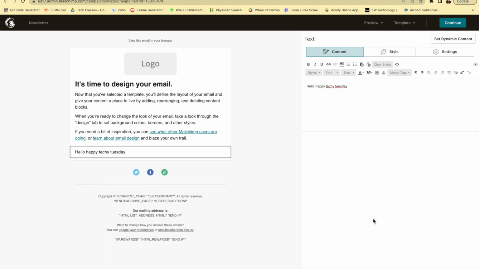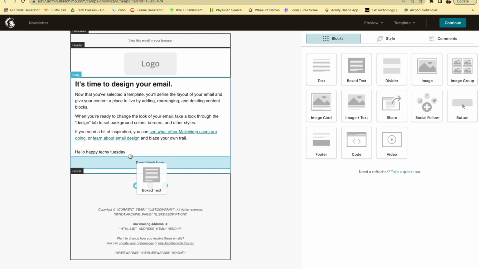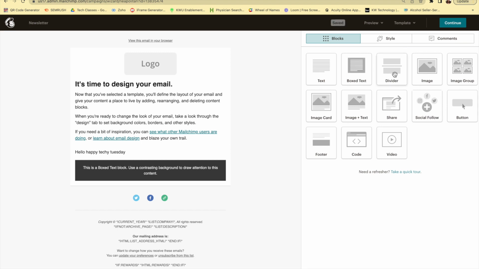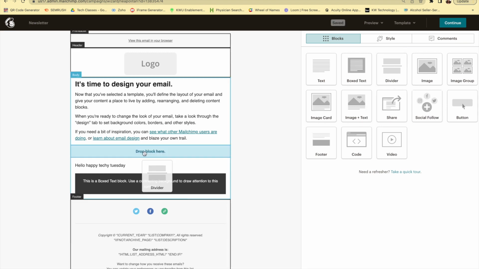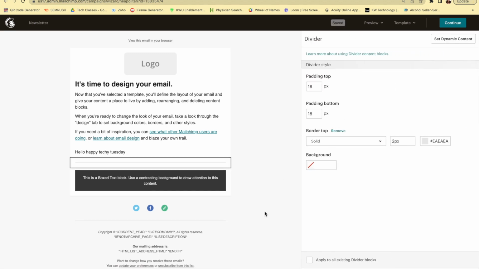So once you have what you wanted to say, you can also change the font, the size, the colors, all of that. So go ahead and click save and close. They have text. They also have box text. So the box text is just going to look a little different. It's just going to be boxed, right? And so the same thing, you'll go in and you'll put what content you're wanting to say in there. The divider is, say, in between anything you're wanting to add this block. So maybe I just want a line in between Happy Techy Tuesday and my text box.